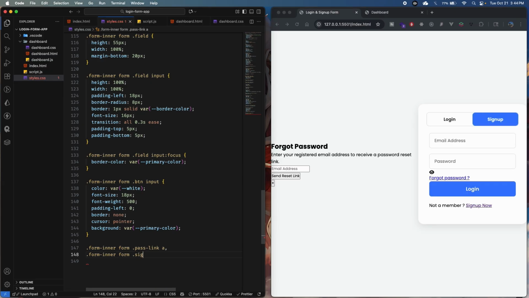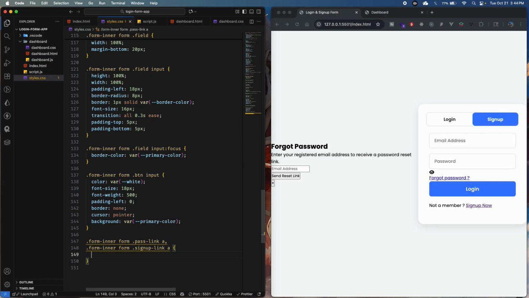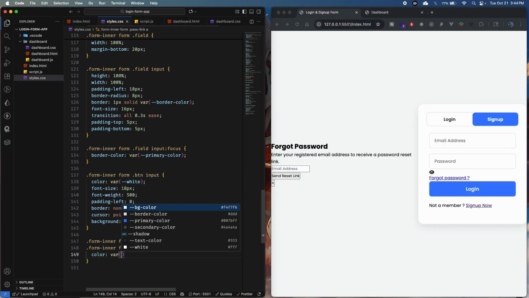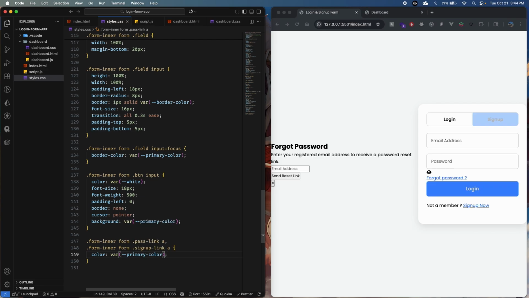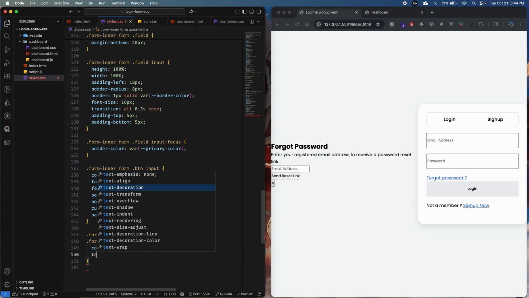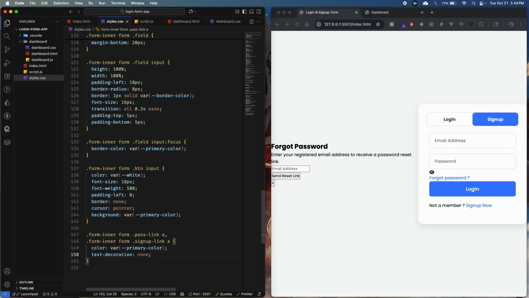So let's put here sign up link, and the a. We want this to have a color that is going to be referencing the primary color. So let's put here bar and then primary color. I want a text decoration to be none.